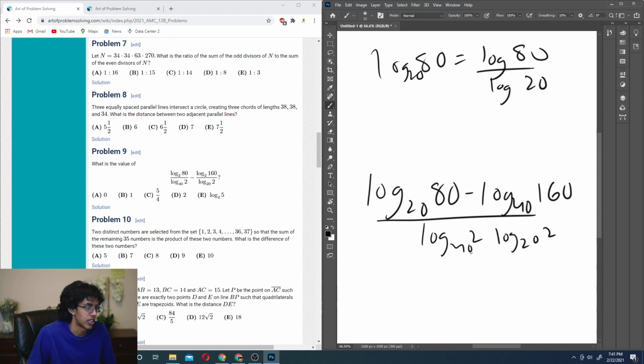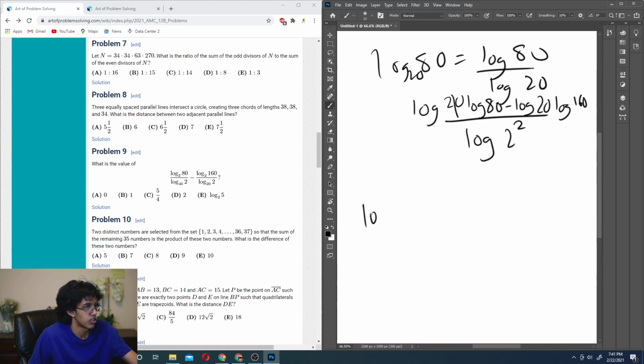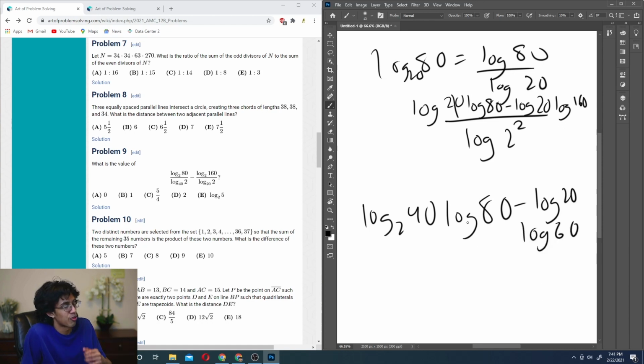It's obvious from here if you just write it like this. So if you write it like that, there'll be a log 2 squared in the denominator, right? And then it'll be log 20 log 80 minus log 40 log 80 and log 20 log 160. That's why if you plug in here, you'll see that it cancels out to that. And essentially if we make all of these base log 2, because we could, then this becomes log base 2 of 40 log base 80 minus log base 20 log base 160. Honestly, I think if I remembered how I did it, we could probably just get to the answer directly, but I don't remember, so we get to go through the entire live solve. It's very epic. Oh yeah, okay.